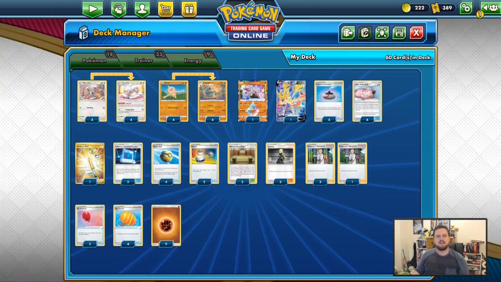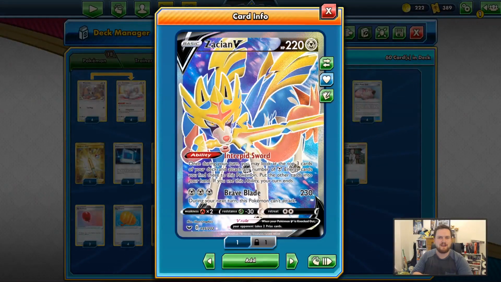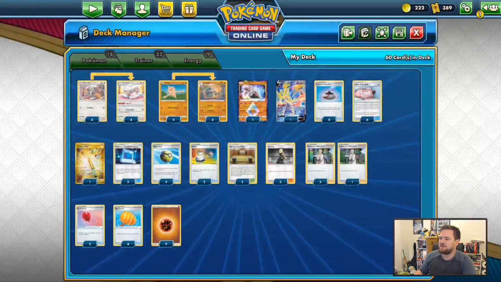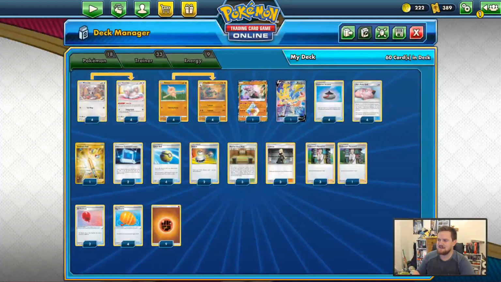Now, we've got a lot of things to do to try and set this deck up, so we are going to be using 1 Zacian V to help us in the early game. Intrepid Sword is going to help us draw some cards that will hopefully get us into what we need, and we also have 4 copies of Lillie's Pokédoll as well, so that we don't give up prizes in the early game. One of the big issues with the deck is that you do need to get a little bit of a setup going before you can do anything, so we can give ourselves a few turns with Lillie's Pokédoll. That would be a good idea for me.